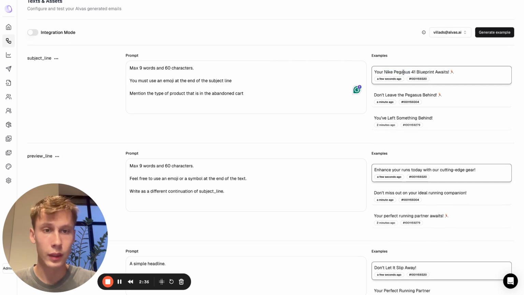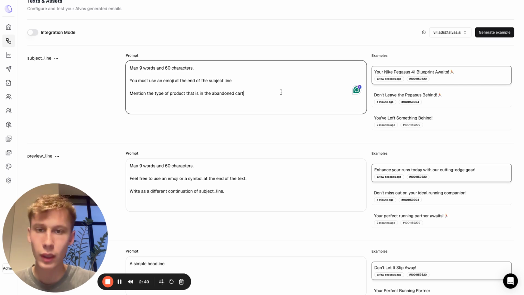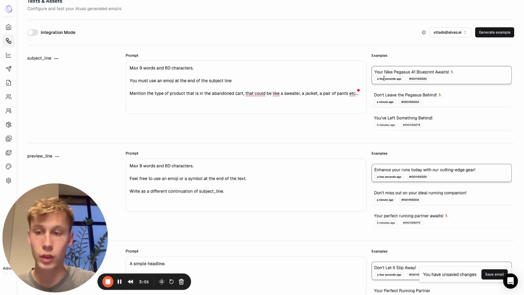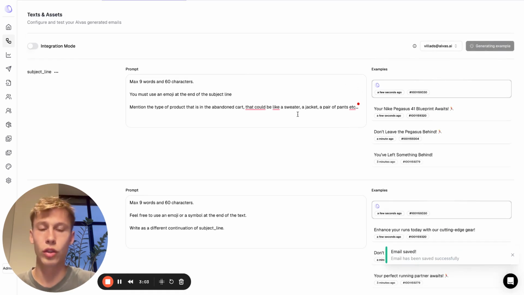So here it says the full product name, which I don't really like. So that could be like a sweater, a jacket, a pair of pants, etc. So now I've given it a little bit of examples. I don't want to say shoe because then it might just know that it's a shoe.